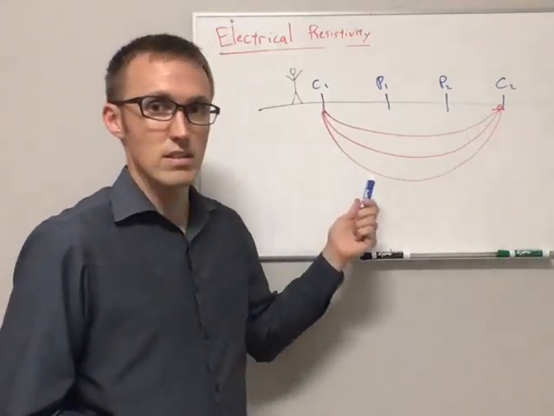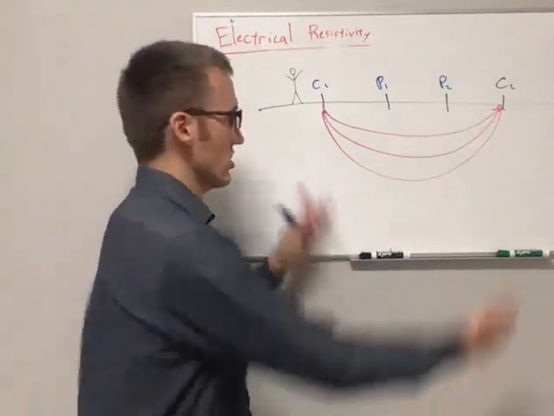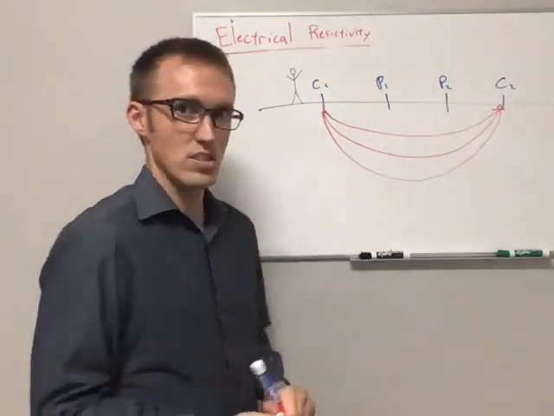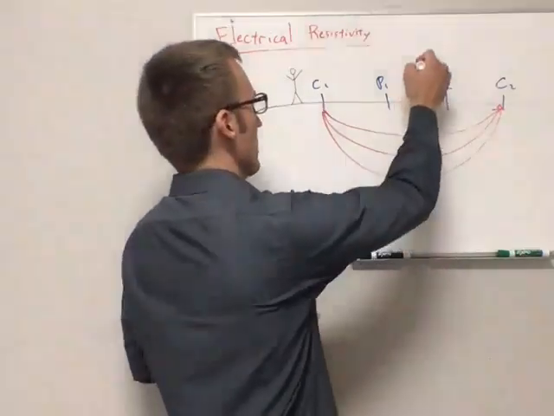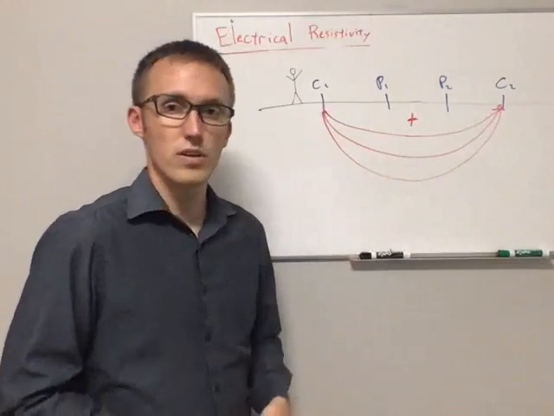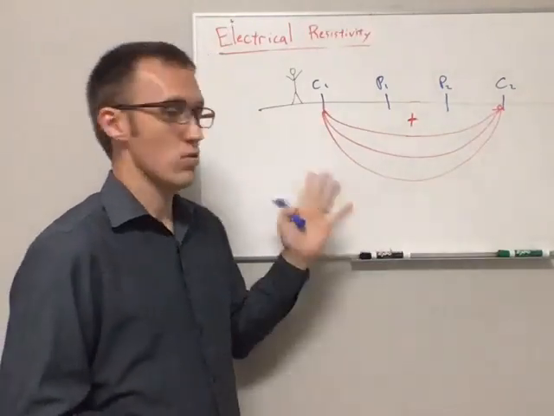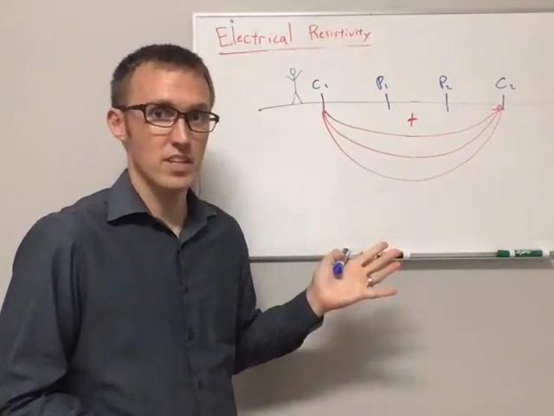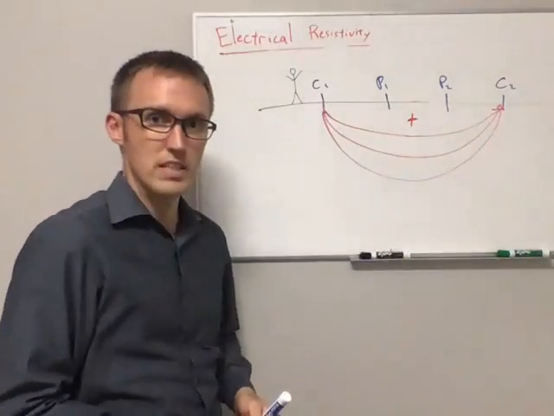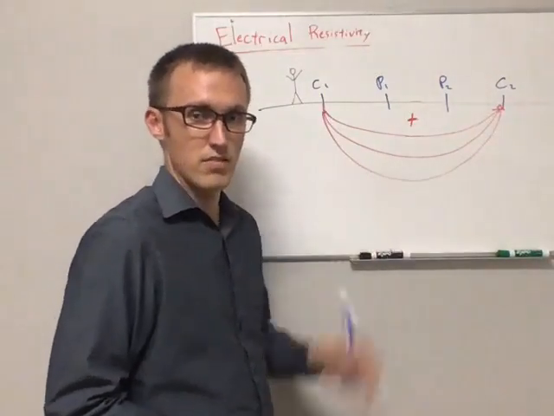So, for example, the Wenner array type can be used for CST. And you essentially put your four electrodes out, you take a measurement, which essentially represents one measurement at this point. So, given this particular four-electrode configuration, a single measurement, this would give you a single measurement of apparent resistivity at a depth of approximately half the P1, P2 spacing, and at a position that's exactly in the middle of this array.